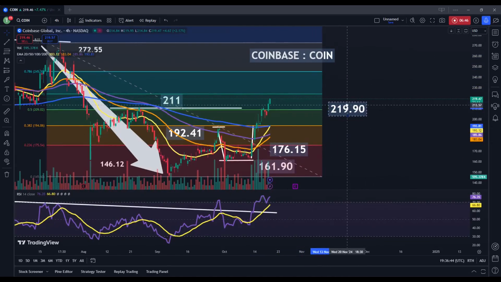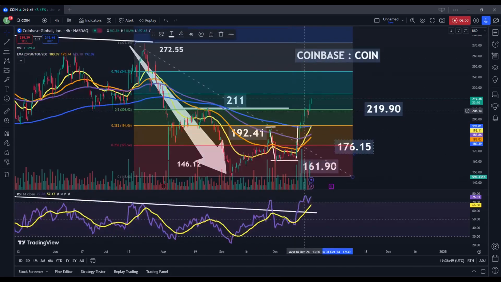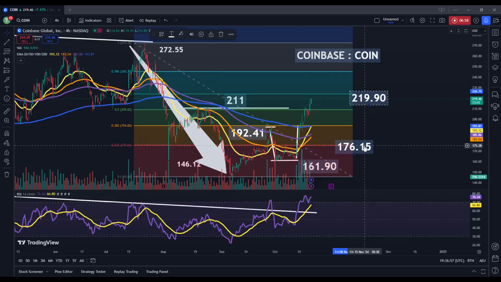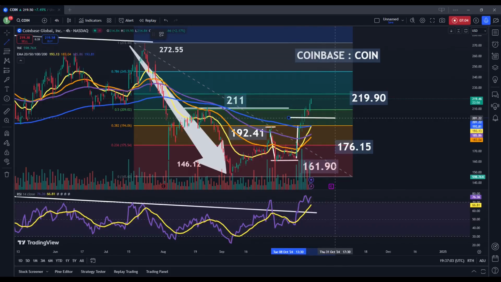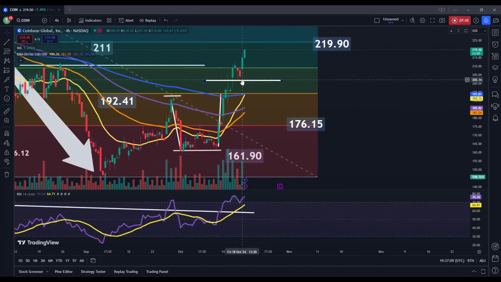So this would be a very positive development if this were to occur. To the downside, just to close out the video here, if we were going to start to be concerned about the stock, I would really be looking at roughly 201.70 to the downside right now, because this was a prior area of support. This would roughly be this area here. It's a little bit hard to see on this time frame. I really should probably move into the shorter term time frames. It would be easier to see this support zone here.